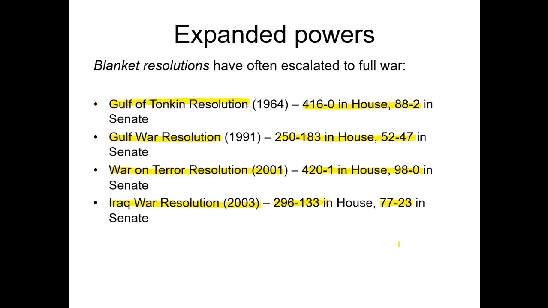Yes, even though Iraq did create a new government that was democratically elected, it is still a long way from a democracy, and in fact they have kind of turned away from us somewhat and allied a little bit more with Iran, again, more along sectarian lines there. A lot of debate and controversy over the results of these wars, but the point being here is that the president was given authorization to take care of a problem, and it escalated into war. That's the point we're trying to make.